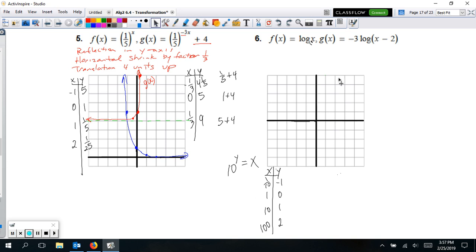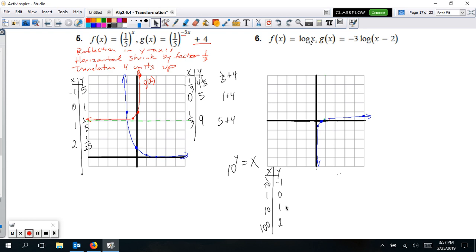And so as we're graphing this, we know our y-axis is the asymptote, and there's our graph. So as we start to plug in numbers, we're going to say 1/10. Let's see what we're going to be, 1, 0. So every box is worth 2 on this one, as I can see. So make sure every box is worth 2. When I say 1/10, I'm just going to go just a little bit to the right, and then go down to negative 1, which is half a box. And then there's 1, 0.